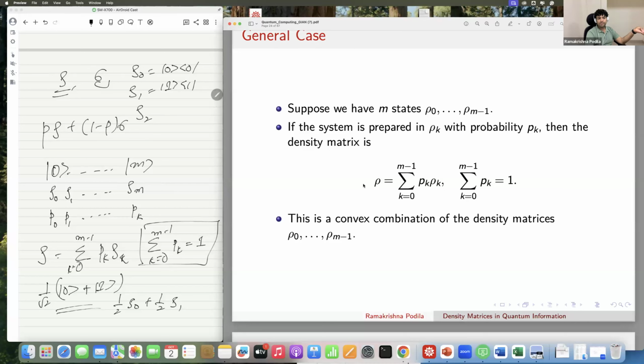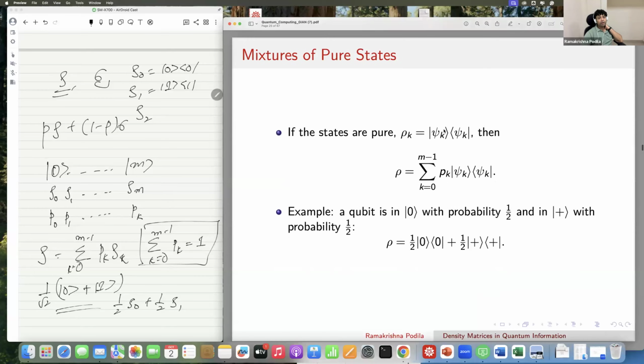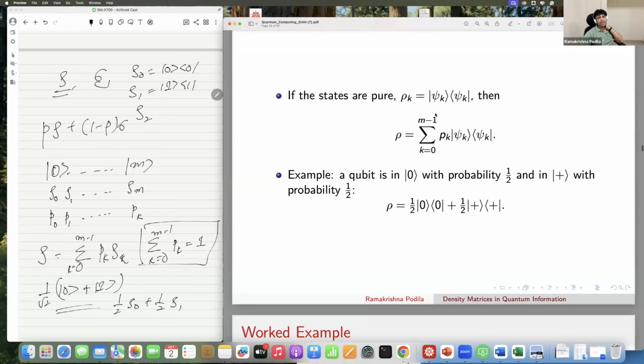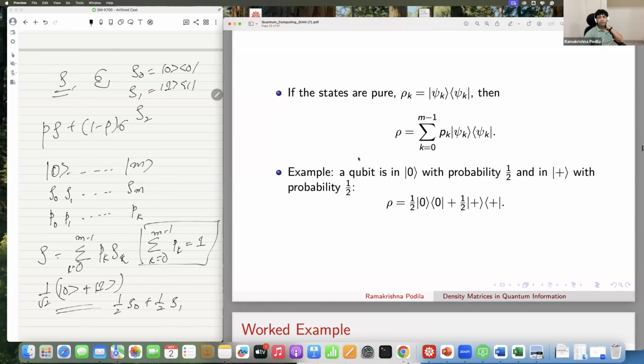Yes, sir. Yeah, Saptagiri, that's the same answer for you also. It is like you're taking m states, like I wrote here 0, 1, and so I can take half. We can combine different density matrices in a convex fashion, and that's what it is saying. So now if I want a mixture of pure states, I could do that. I can take a mixture of pure states, so I could do 0, 0, or I could do plus, plus, or whatever.